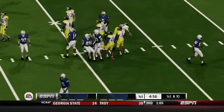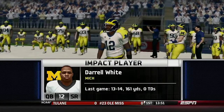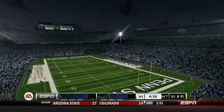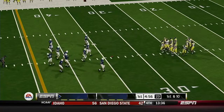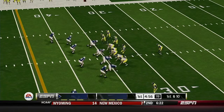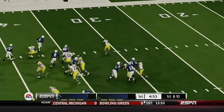Tackle at the 34. Michigan staff and their fans have heard all week long their quarterback's going to play terribly on the road. I think their staff's got them ready to prove them wrong right now. I think this staff really has rallied this entire team around some of that negative talk. And I think they believe in their guy that he can go on the road and make the plays and lead them to a big victory.